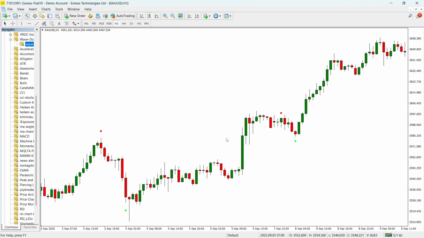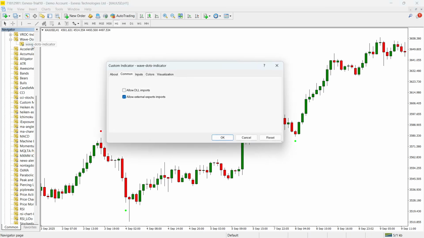As you can see on the chart, the wave dots indicator plots dots directly on the price chart at points where a wave may be completing and a new wave may be starting. Green dots typically appear below price to indicate areas where the market may be shifting from a downward move into a potential upward wave, while red dots appear above price to indicate the opposite. These dots visually highlight potential trend shifts or continuation spots and can help you infer likely support and resistance levels.